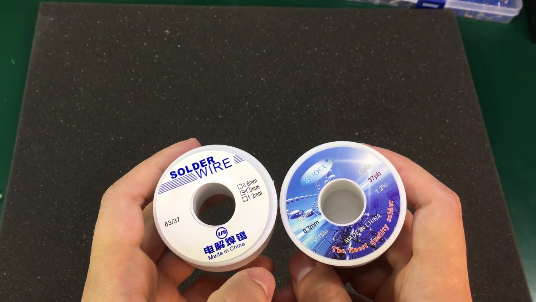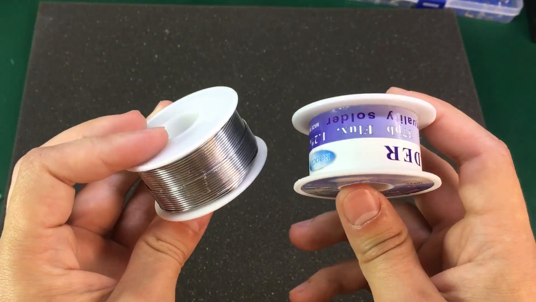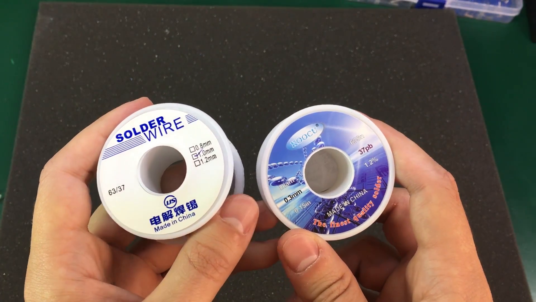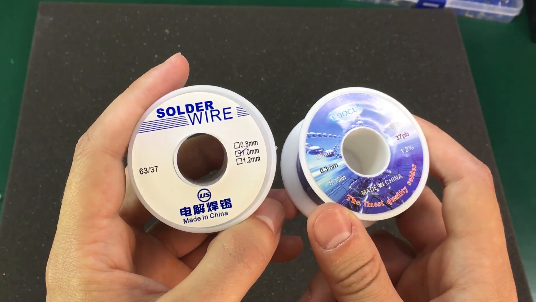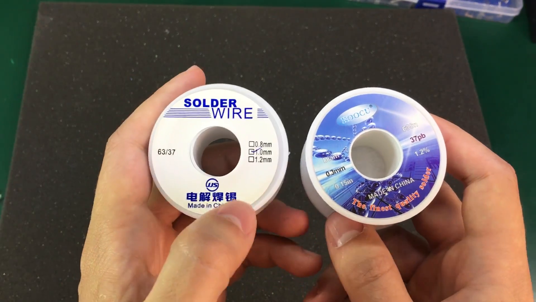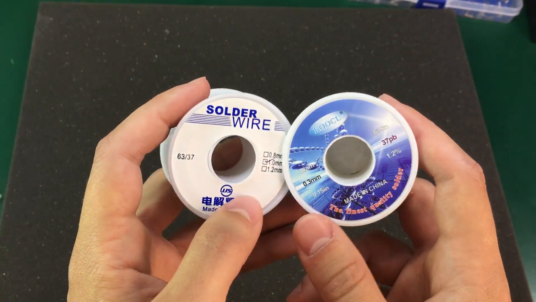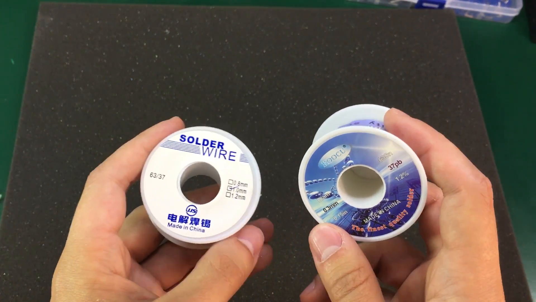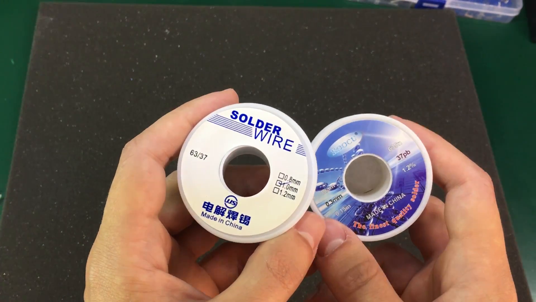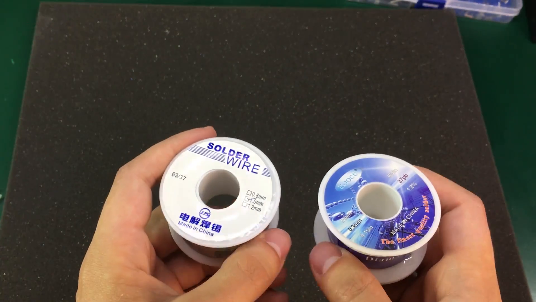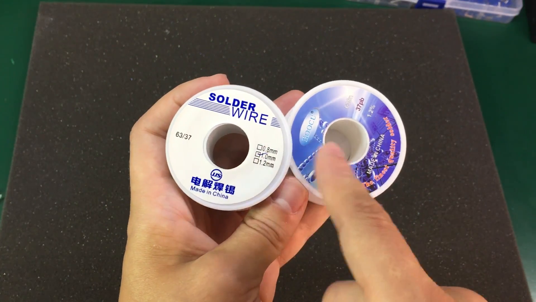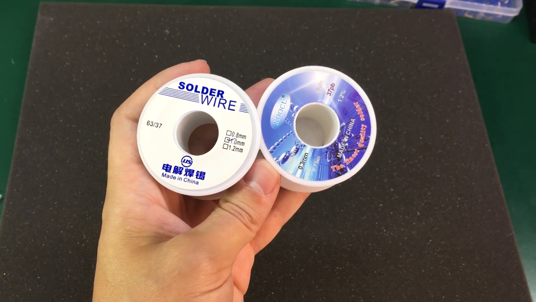It should be non-corrosive and both spools came from China. No particular brand. If you can get known brand solder then go for it. It will make your life easier. Whenever I order stuff from United States I usually put in a couple of rolls of Kester solder which I find great quality. But that's harder to find in Europe and definitely more expensive from other brands. So for general purpose I tend to use these cheap solder spools from eBay.